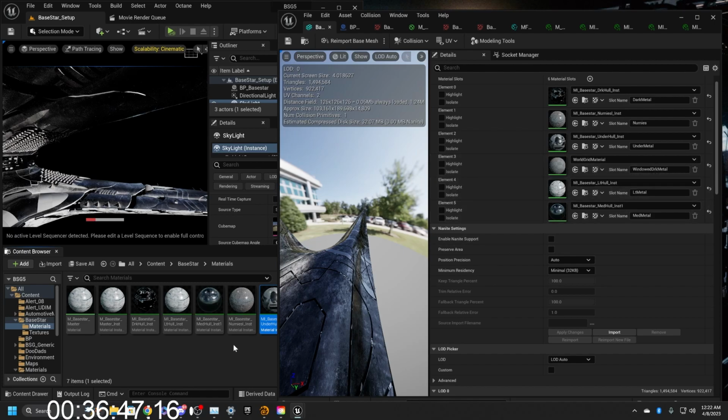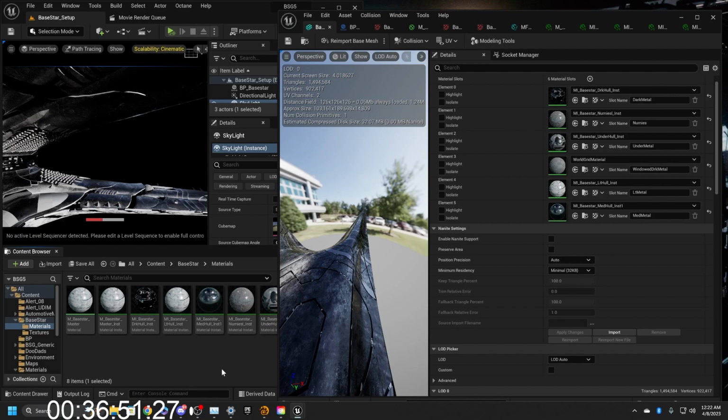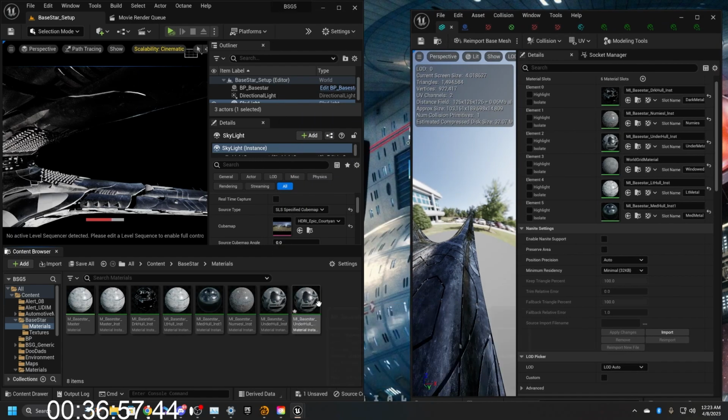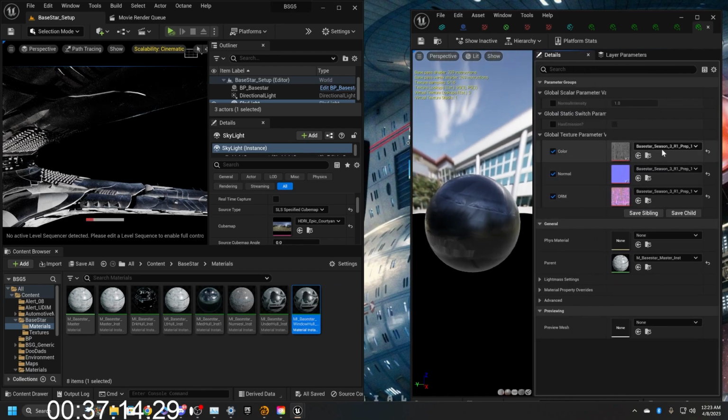Windows dark metal is the last one, and this is going to be the one with the missing material in it. Just rename this real quick. And back here.